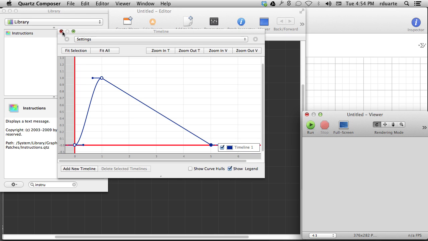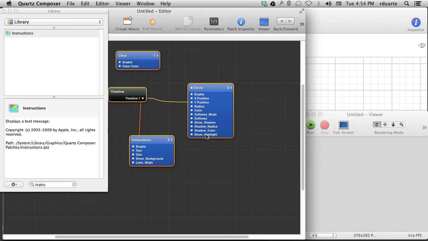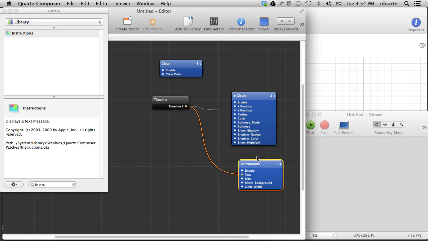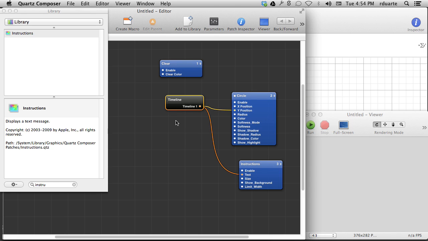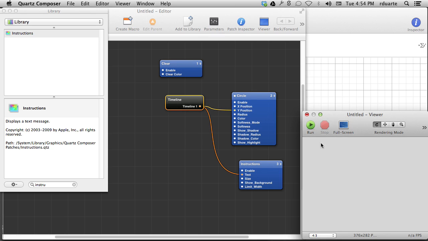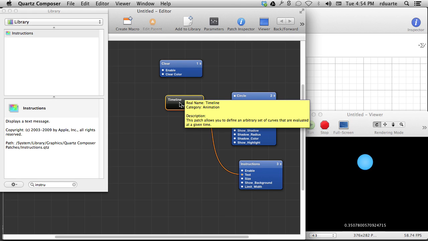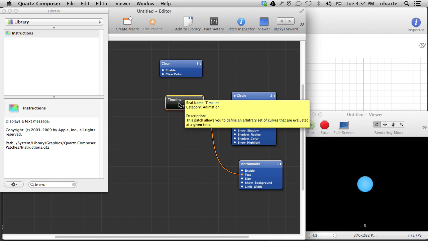Now, that's everything you need to know about these few patches, but it would be nice to know how we can get it to not be tied specifically to the run and stop. And this is crucial. So, we're kind of starting on a new topic for the last 2 minutes of the video, which is how we can manipulate time. So there is a way for timeline, interpolation, wave generator, all of these time-based processor patches for us to fool it into thinking that the clock is actually different than it really is.